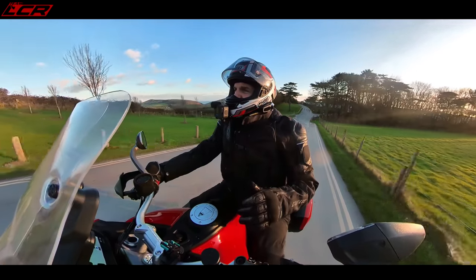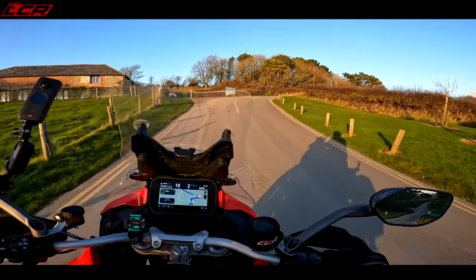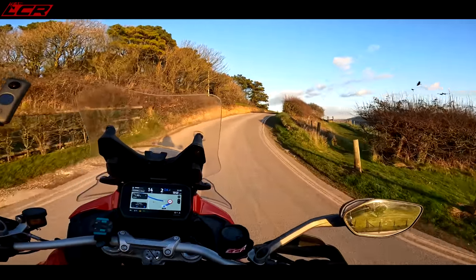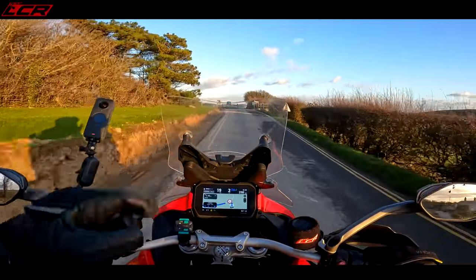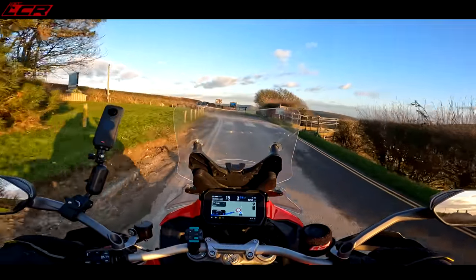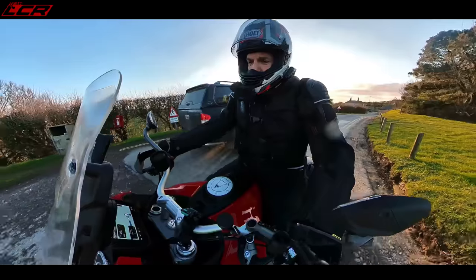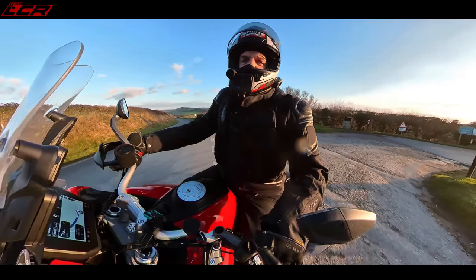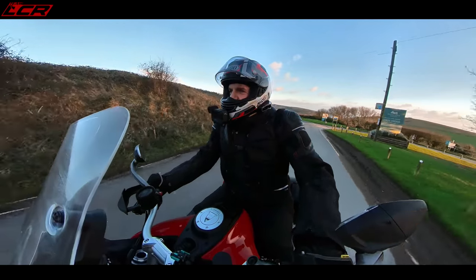And I'm going to test the Pikes Peak version because I've been so impressed with this version. I mean, the sat-nav is the best bike sat-nav I have ever used. It even tells you the speed limits and where speed cameras are, because it's Android Auto. I know you can do the iPhone version on the Africa Twin, but Android Auto is just really good. It is just very, very good.